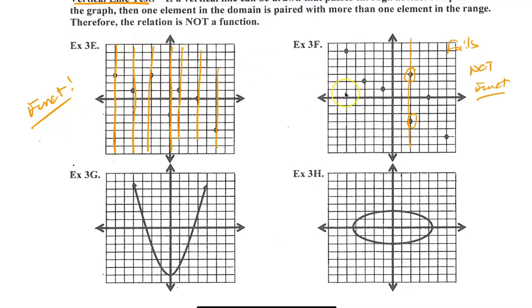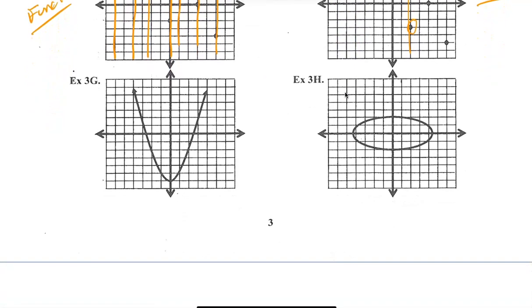So that's with discrete data. Let's do continuous data. Same concept. We're gonna draw vertical lines. Now they have to be straight up and down. And in this case, I didn't hit anywhere more than once. So it passes the vertical line test, so it's a function. And if you look at the next one, we're gonna have problems. Lots of places. If I do it here, if I do it there, all these places I hit more than once. So it fails, and it's not a function.